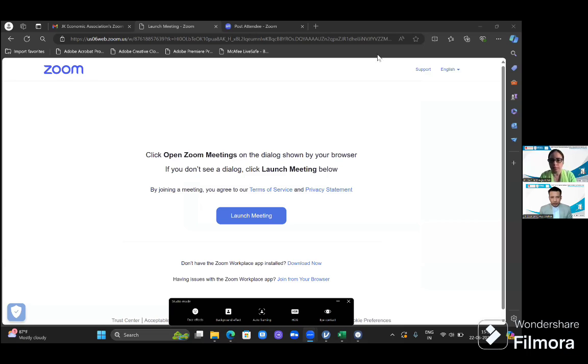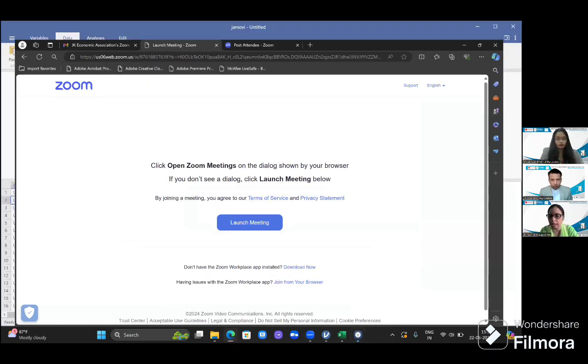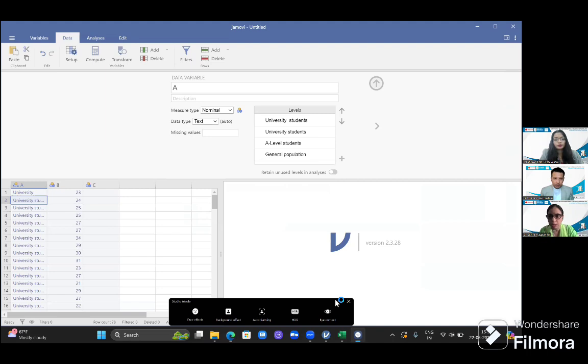Are you using the Zoom app or using it directly through Chrome? Directly through the link. Is my screen visible now? Yes. And am I audible? Okay. I hope it should not get disconnected again now. I'm getting some message from Zoom.